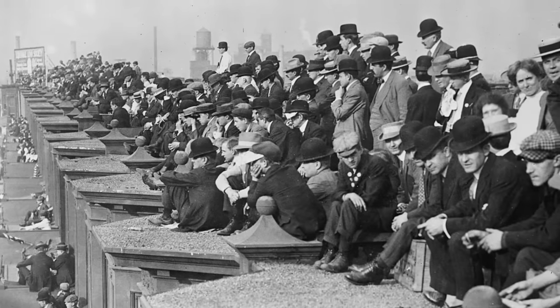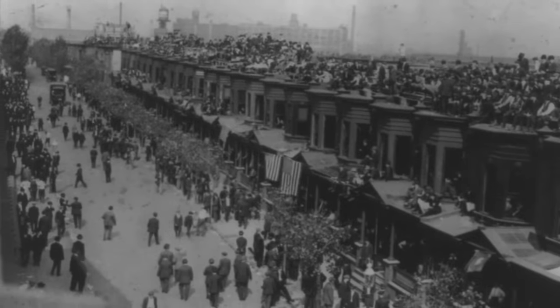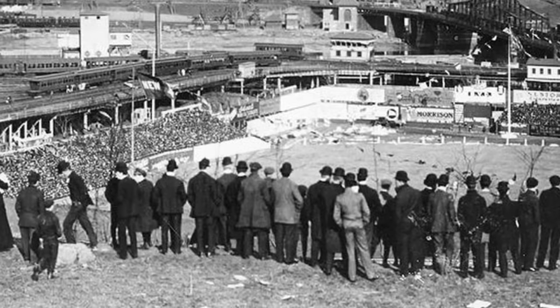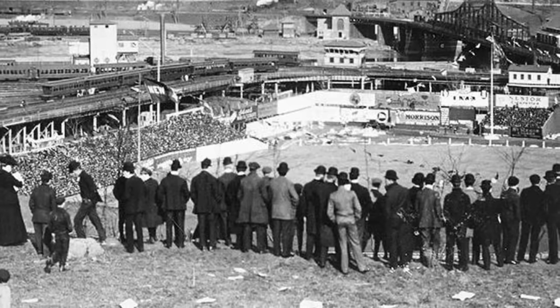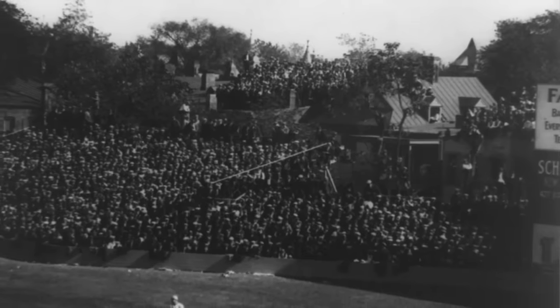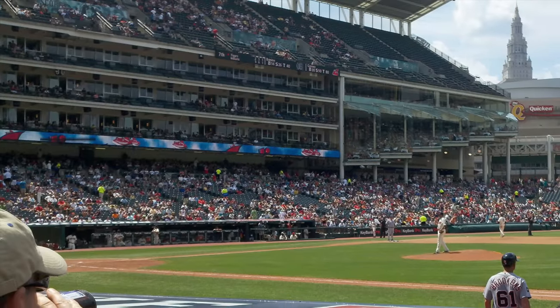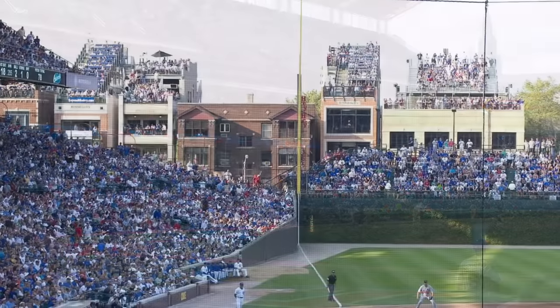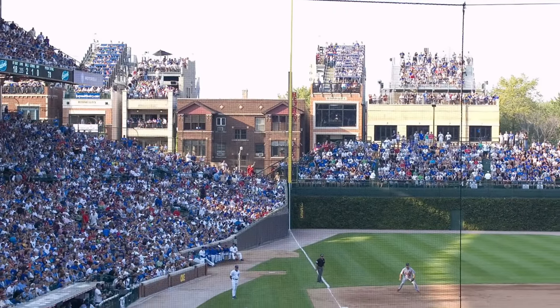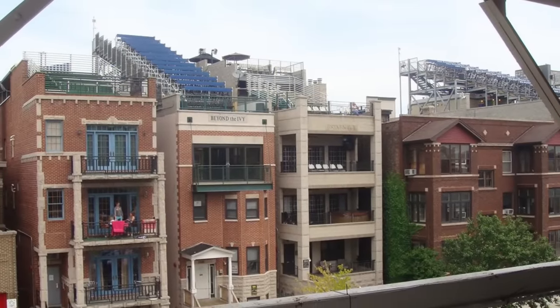Another feature that's pretty much been lost to history is free seating and views from outside of stadiums. Technically they weren't always free, as people on the outside would charge for access to viewing points at times, but whoever controlled the property had free access to viewing games. This was something that happened when ballparks were more integrated with their neighborhoods rather than downtown areas. It was also more easily achieved because ballparks were much smaller in capacity and much lower to the ground, without multiple levels of luxury seating. Today this technically still exists at Wrigley Field with the Wrigley rooftops, but it's regulated in part by the team, who get a cut — so not exactly the same as before.